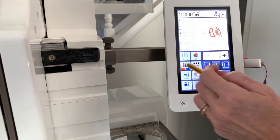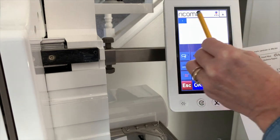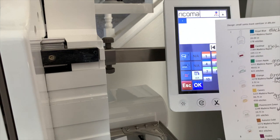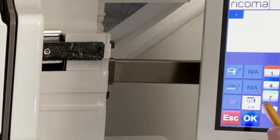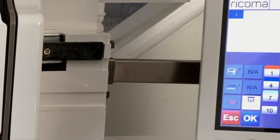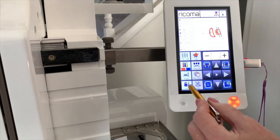The next thing we need to do is choose our colors. I've already sewn this before so the colors are already set, but that's where you'll use your cheat sheet and go through each step. Box number one represents the very first stitch, number two is your second stitch, number three your third stitch, and so on. That's why I like to go through this before getting to the machine. Also, while in color mode you want your machine to stop after every color since we're doing a couple of appliques. I'm going to switch from AA — automatic automatic — to AM — automatic manual — which means it stops after every color. Then click OK. Mine's set at 810 stitches per minute, that looks great, so we'll hit OK.